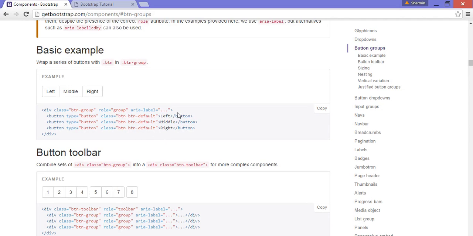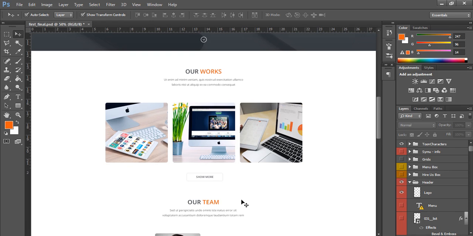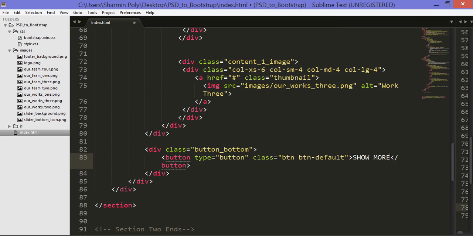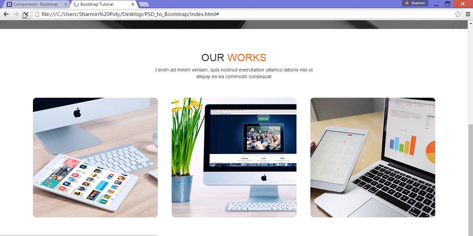Default button, just copy a button and paste it here, and I will just rename the button as show more. Now let's see.